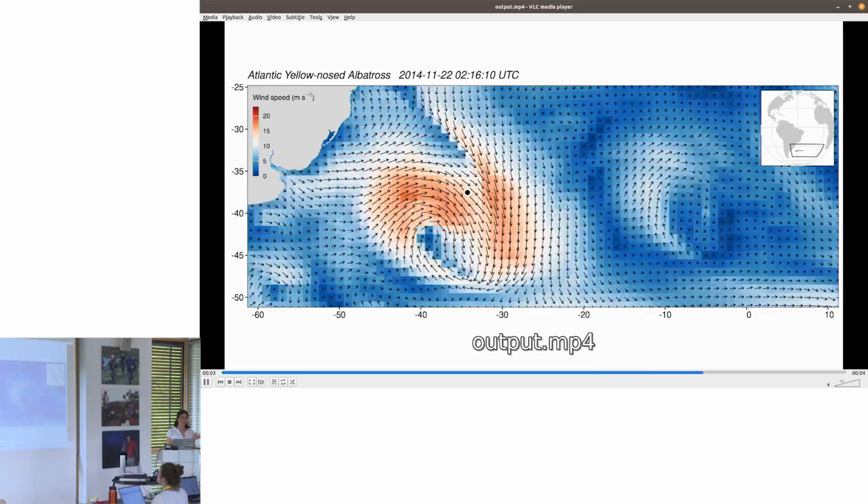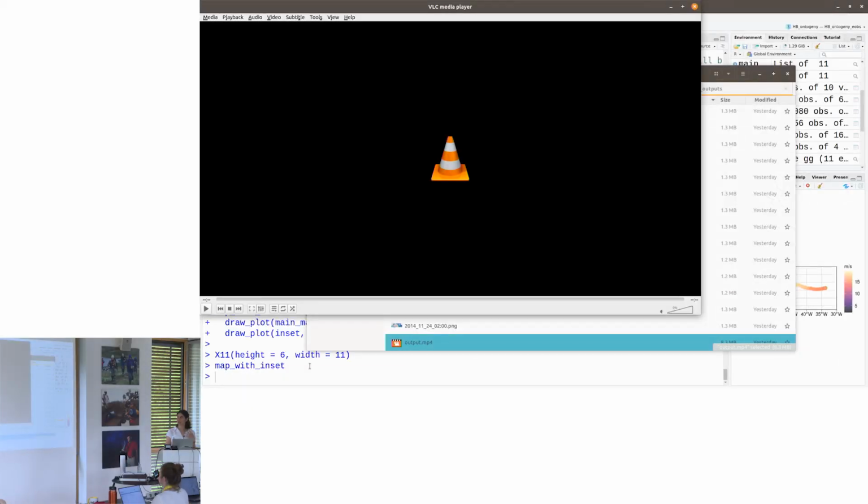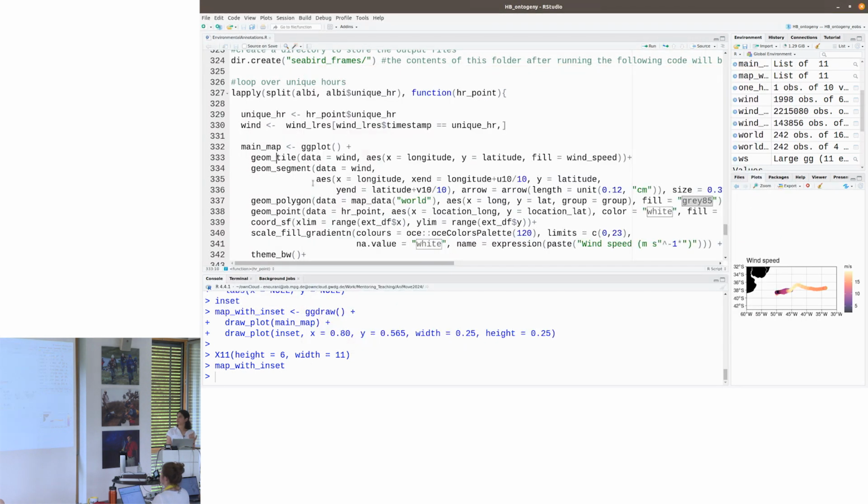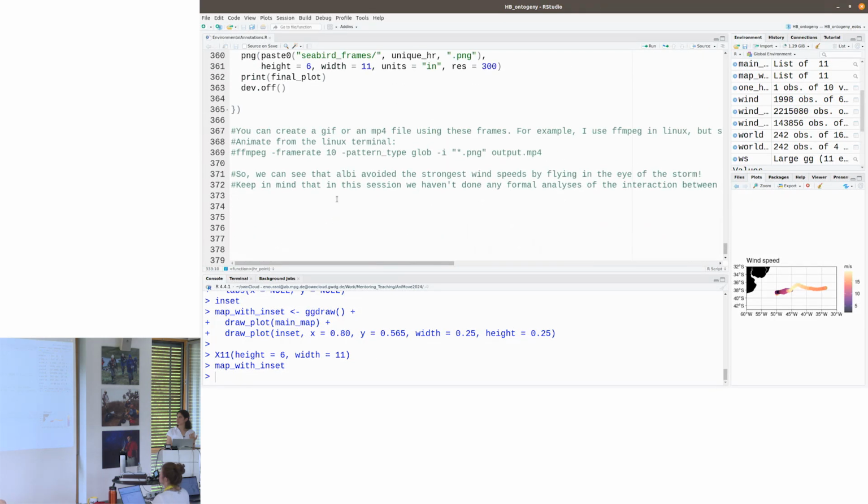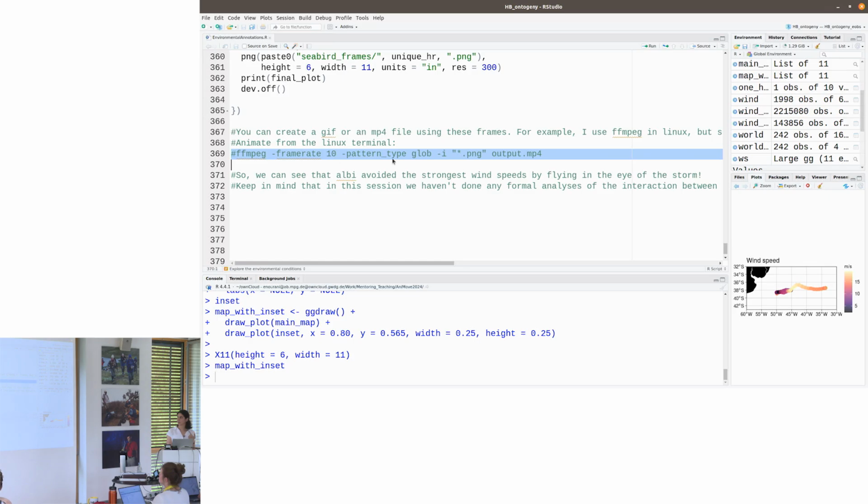There are also websites that allow you to just upload PNG files or images and create an animation. This is the line of code that I use from the Linux terminal to make the animation. Don't worry about it if you don't use FFmpeg.